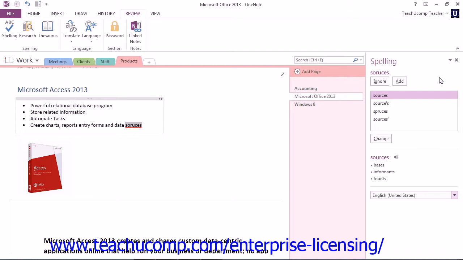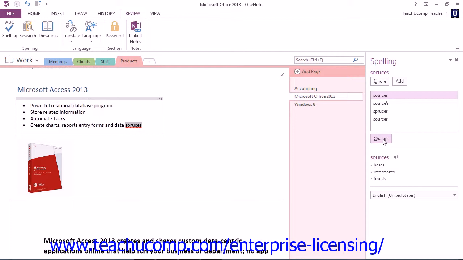You'll then step through your document from your insertion mark downward through the document, identifying misspelled words. OneNote will then display the errors in the spelling pane with a selection of words that it thinks you meant to type in the Suggestions list box. You can click on one of these words to select it and then click the Change button to make the change. So we have our choices down here. Sources is what we meant to type in, and so that would be our first choice. You could click that and you could click the Change button and it would make the change over in our note.